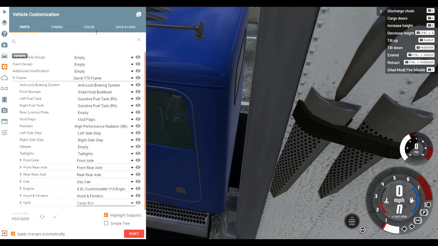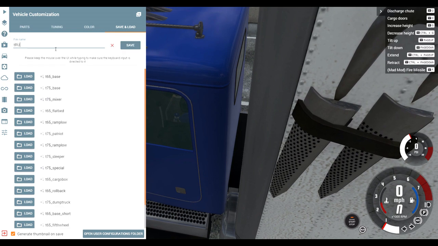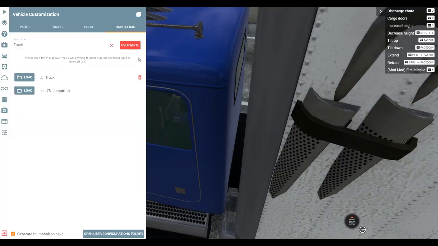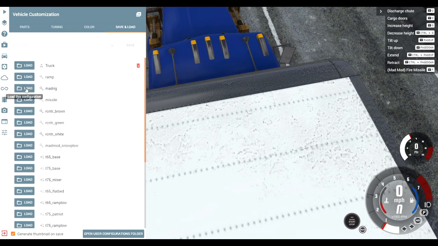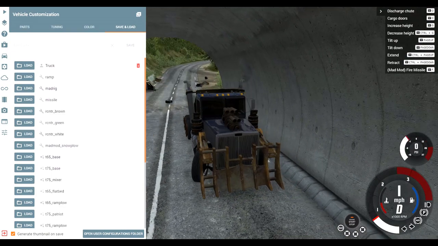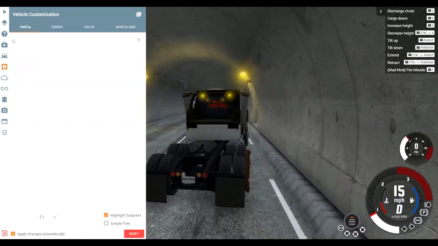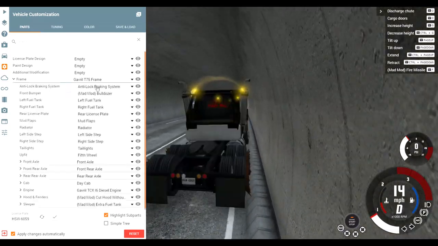You know what? I'm gonna save this as just truck. Oh, we have caps. Save. X. Mad rig. What the heck did this? Wait a second, what? Is it because I had the wrong frame this whole time? What did I do?